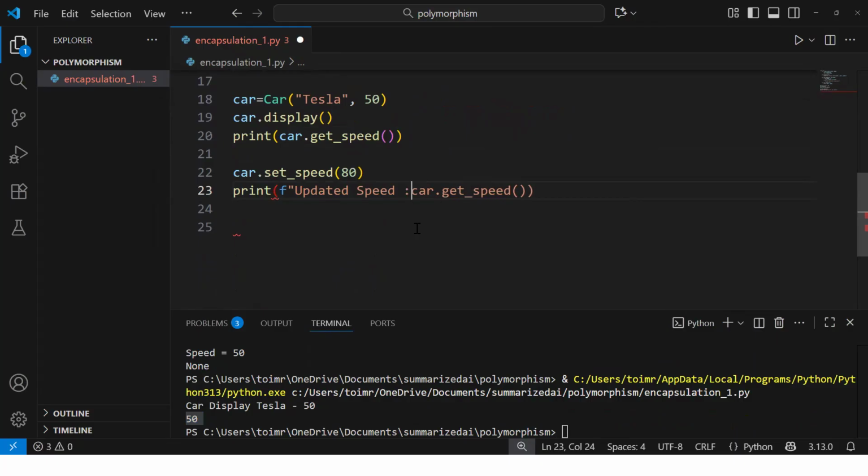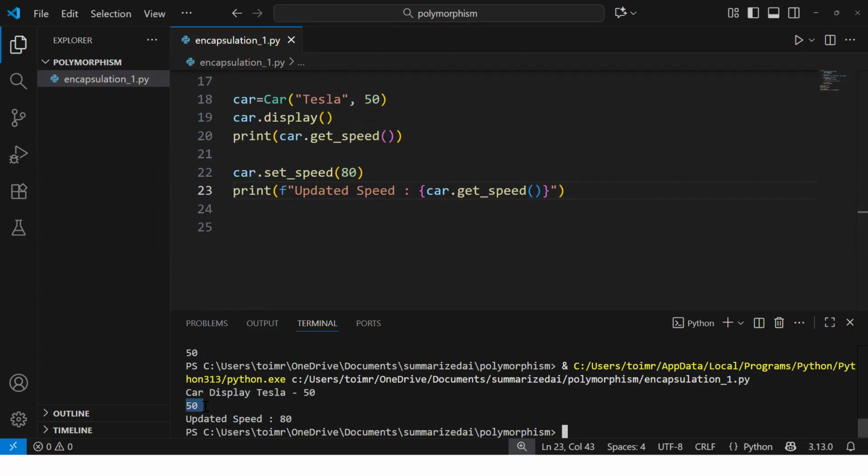Now let me print this. So earlier speed was 50, now it is 80. So using the setter and getter methods, we are able to update the private attribute or variable value.